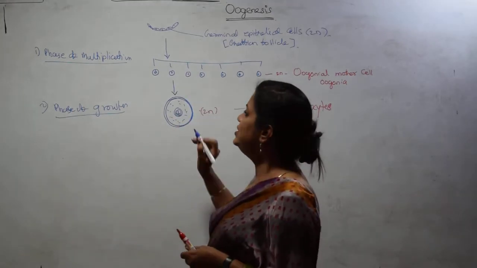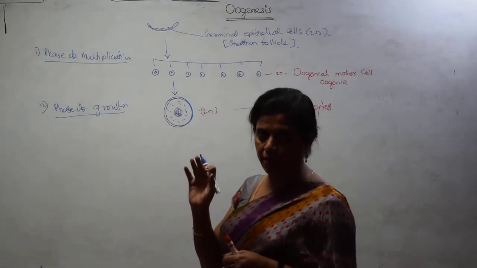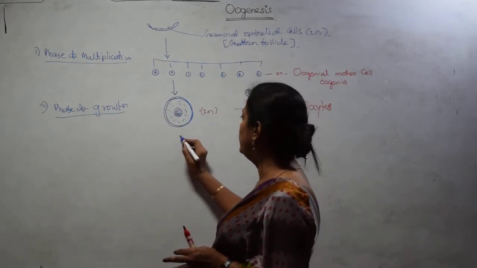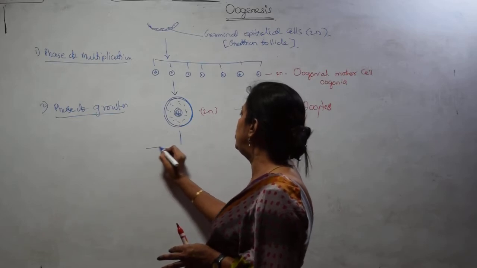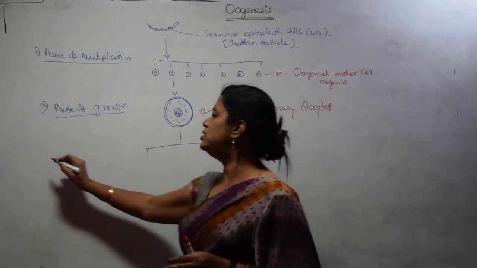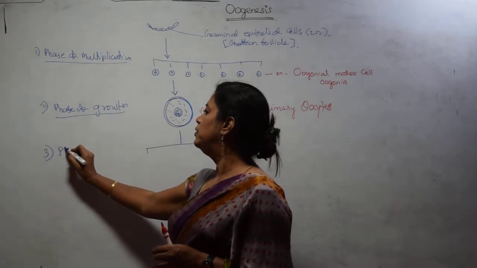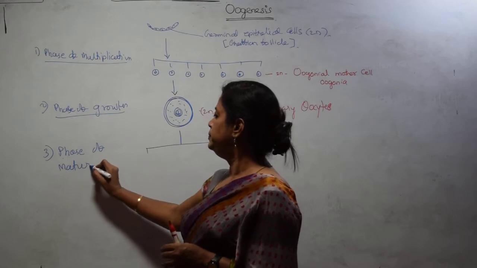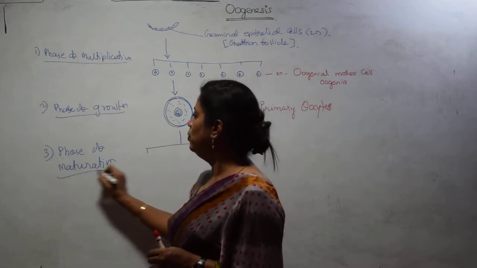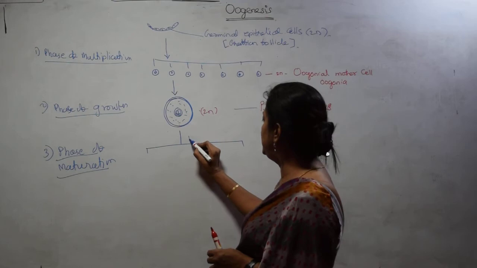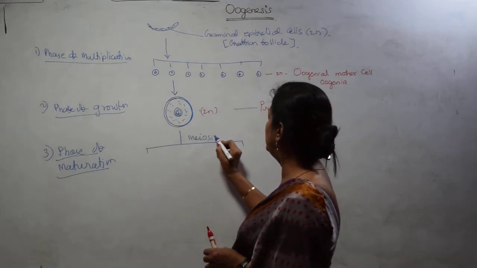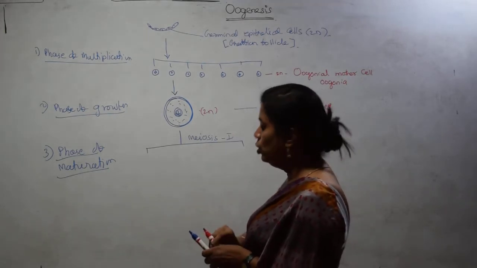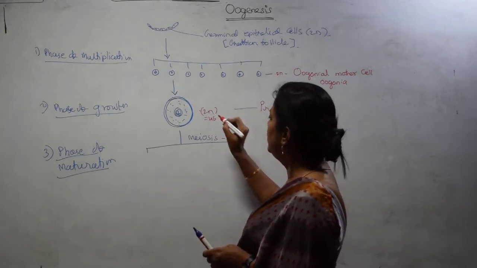Right? Now, this is the phase of growth, where enlargement of the size is seen with all the nutrients deposited in it. Now, the next phase is the phase of maturation. You all know this. I already explained this in the previous one. Maturation refers to meiosis. First stage is meiosis 1, which is nothing but the reductional cell division. Till here there was 2n equal to 46, but now what happens?